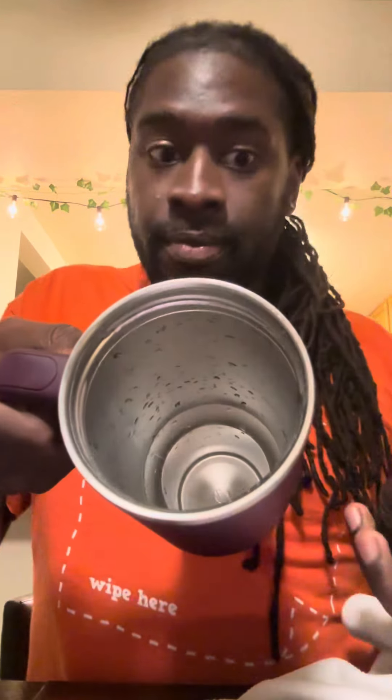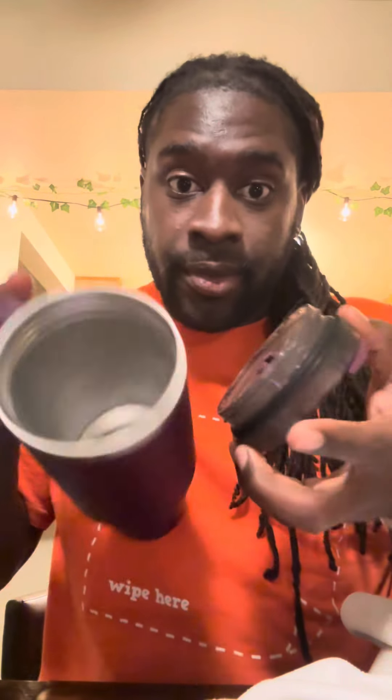Actually, let me dry off the outside — kind of slippery. So far it's not working, but it's got a little slip to it. Let me dry it off. Oh, there it goes! Freezing it, it came right off. So if your Stanley gets stuck, or even your Yeti with a cup like this, put it in the freezer — it worked for me. I'm sure it'll work for you. You're welcome.